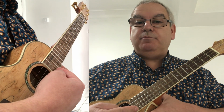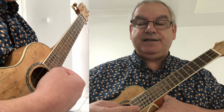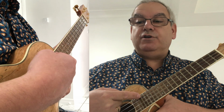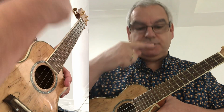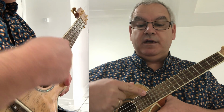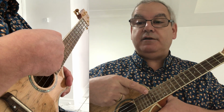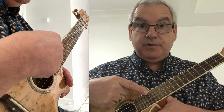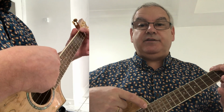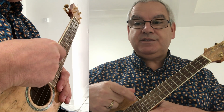When we're saying string numbers, number 1 is always the one furthest away from us, nearest our feet. So that's 1, 2, 3, 4. So 4 is nearest our chin, not the nearest one to look at. Remember that. So it says basically 4, which is the string, and remember the strings are always on top. So 4, 0. I haven't even got to put a finger on. This is easy, right? So I go, simple.